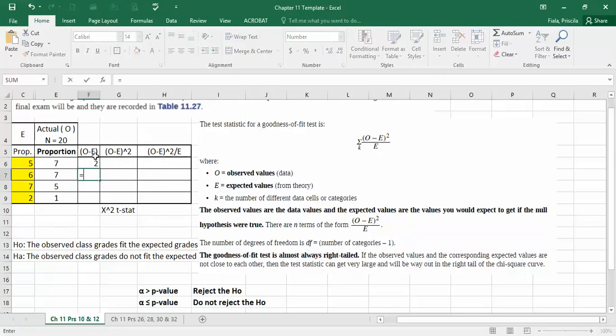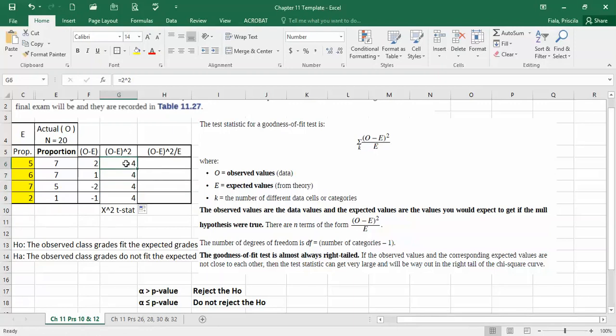So you're going to do equals my observed minus expected, and then observed minus expected, and lastly, observed minus expected. However, right here it says that the numerator is the observed minus expected, squared. So I'm going to square these values that I just got over here. Let me do it with values so you can see. Caret 2. Okay, so you're going to do the same thing. I'm just going to drag it down. So 2 times 2, 4. Something is wrong.